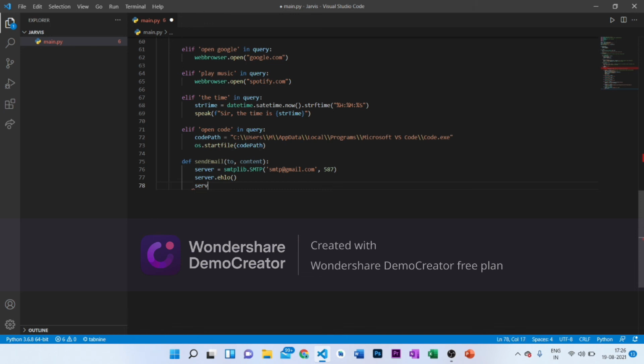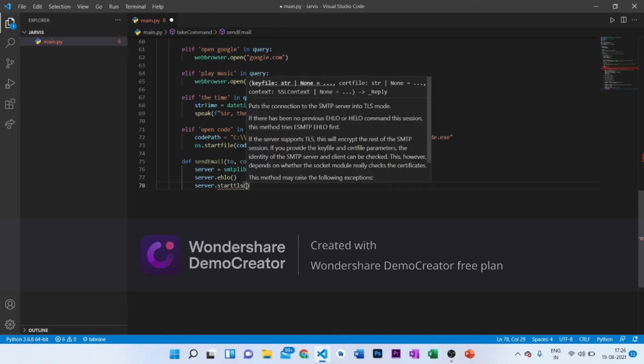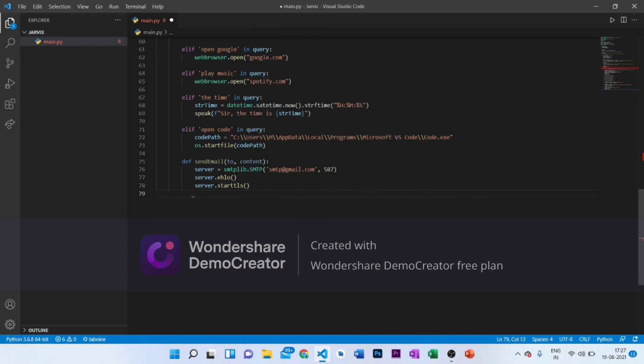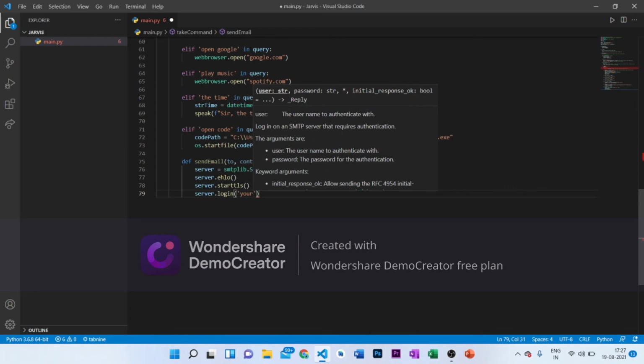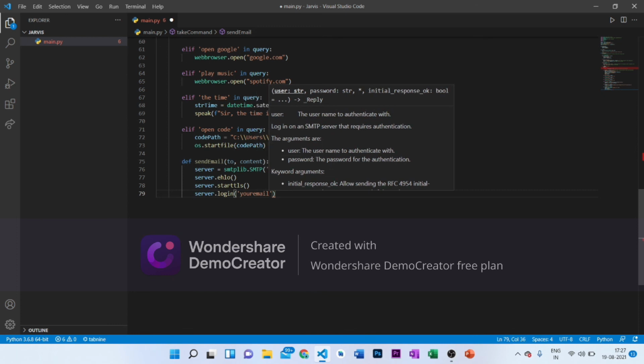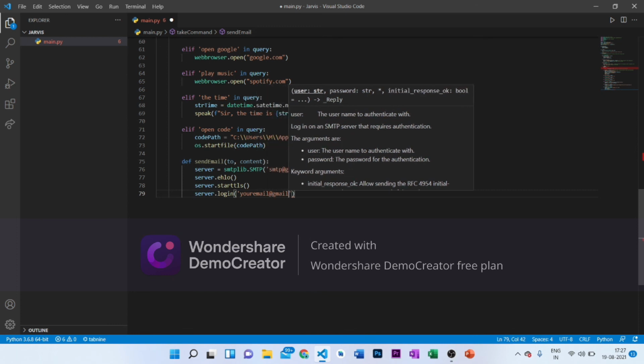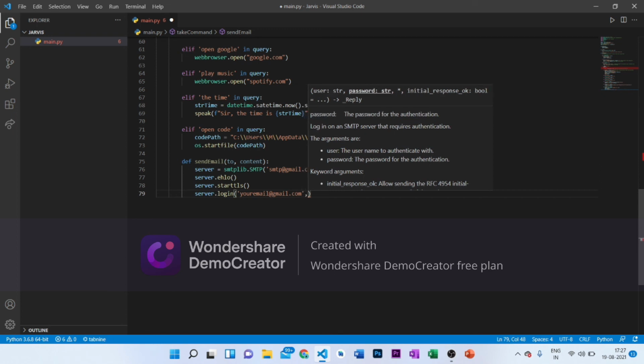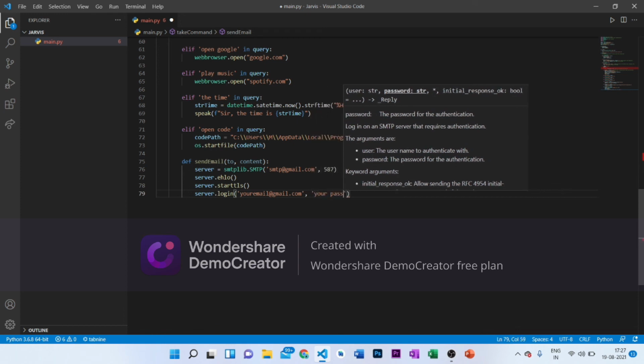So now the server should start the TLS, and server dot login your mail, your email and delete gmail.com, and after this put a comma, and you need to enter your password here.